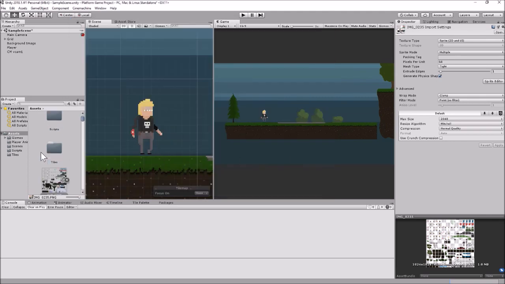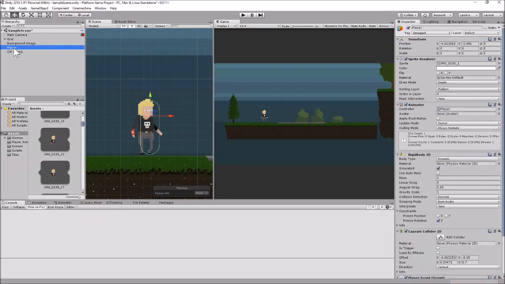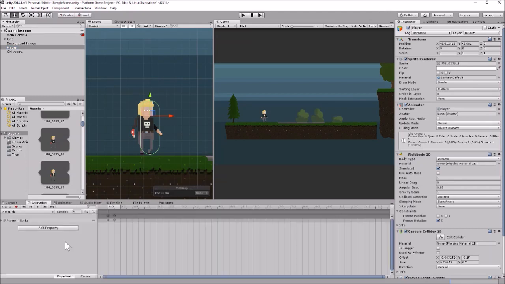So we can go into our sprite sheet here, and we're looking for 16. Here we go, 16, 17, 18, and 19. Now what we want to do is select our player, and go to the animation window. So here you can see on your player he's got an idle animation already, and that's what's loaded up, and there's 2 sprites in here, and we just set it to a speed of 4 frames per second so that he bounces up and down at the speed we want.